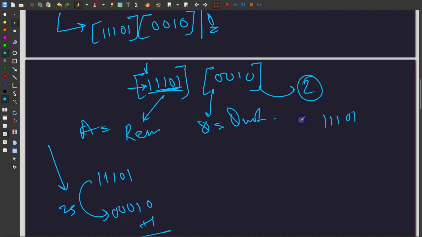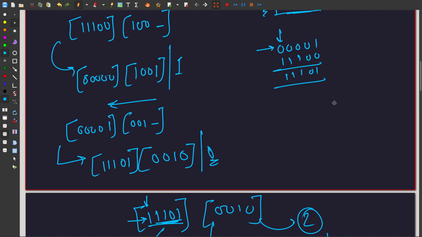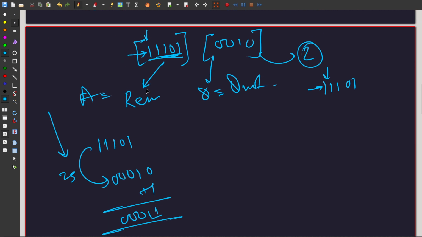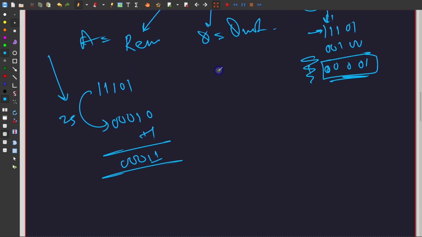So what is this? This is a negative value. So what should we do? What was the positive D value? 0 0 1 0 0. So we will add that. That is what we will do. 0 0 1 0 0, and we get 1 0. Now 1 plus 1 is a 0, 1 carry. 1 plus 1 is a 0, 1 carry. 1 plus 1 is a 0, 1 carry. Trash the extra one you get, and this is actually what your remainder is. Okay, that is the actual remainder.